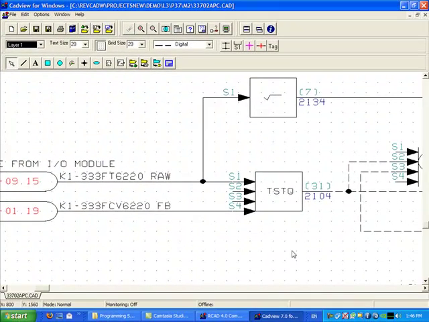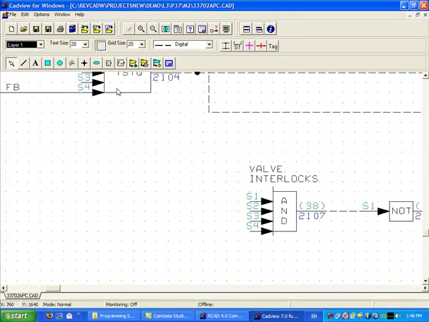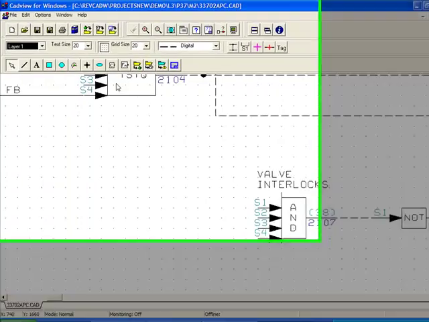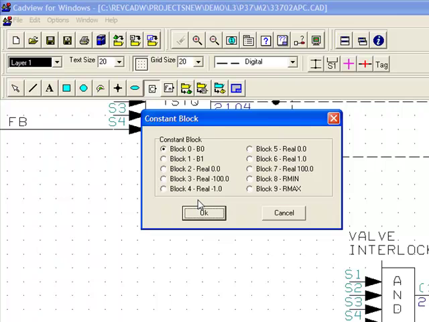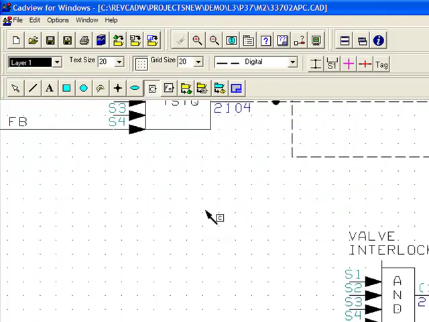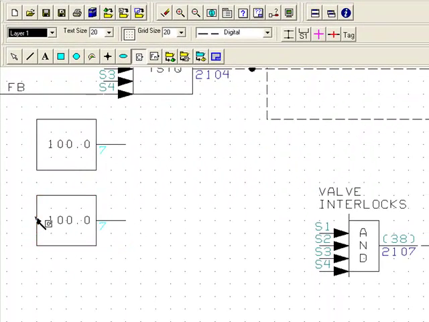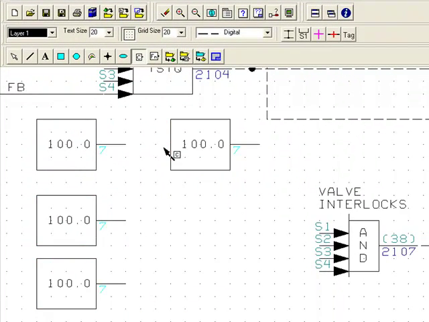Let's move that back. When drawing constant blocks, click on the constant block button at the top, and a dialog box will be shown displaying the block number and a brief description as to what the constant block is. Specify the block number or the type of block, click OK, and you can draw your blocks out as you see fit. You can continue to draw them until you right click, just as if we were drawing lines and circles. The right click of the mouse button will terminate the current feature and put us back into normal mode.